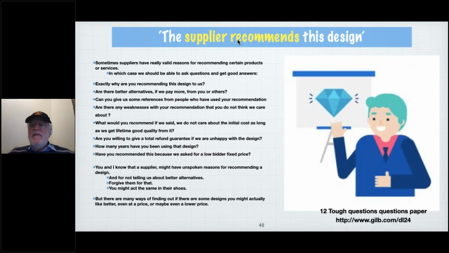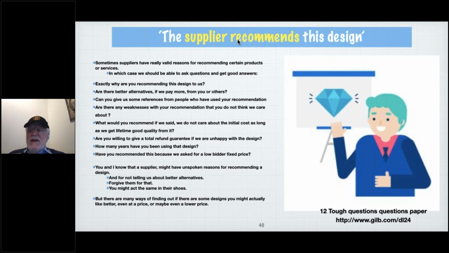Now, of course, suppliers, hardware, software, services, will always recommend a design which just happens to be something you will pay them for sooner or later. And they will whisper this in the ears of the big boss, who will then suggest that that's obviously the way to go with this artificial intelligence, big data thing. So of course, we are inherently suspicious of anything recommended by a supplier. The wine waiter will probably almost always suggest the most expensive wine and commend you on your choice. Such is life. Okay, so assume that anything from a supplier is recommended not because it's the best thing for you to do, but because it's the best thing for you to do for them, for their narrow interest, and be critical.